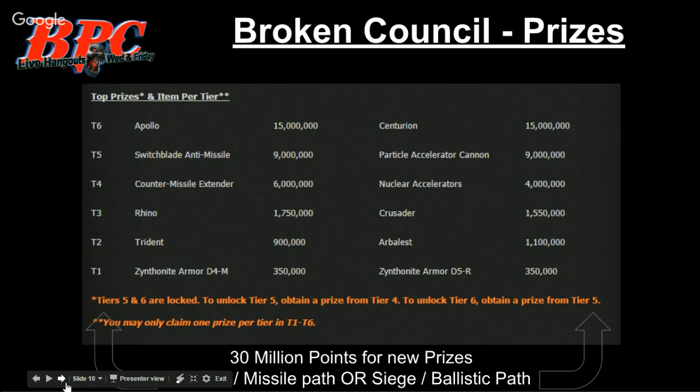The Apollo is a good pickup because I reckon it's probably going to be quite vital in doing the new raids, I think. So I don't know. Well, going back to between the Rhino and the Crusader, the Centurion's also part of the Foundry, and if you've got the points to get the 30-ish mil you need to get up there, I know you can hit the mines to get the Centurion fragments and stuff. So that's true, very true.